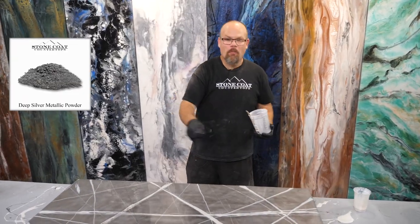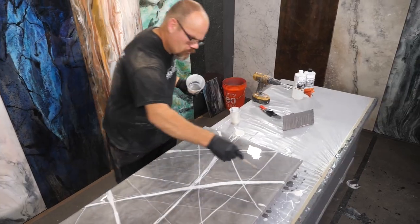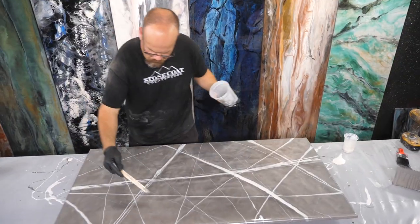All right, we're just taking a little bit of our excess deep silver and gonna bisect some of these white veins. It makes it look even more up-leveled and realistic.